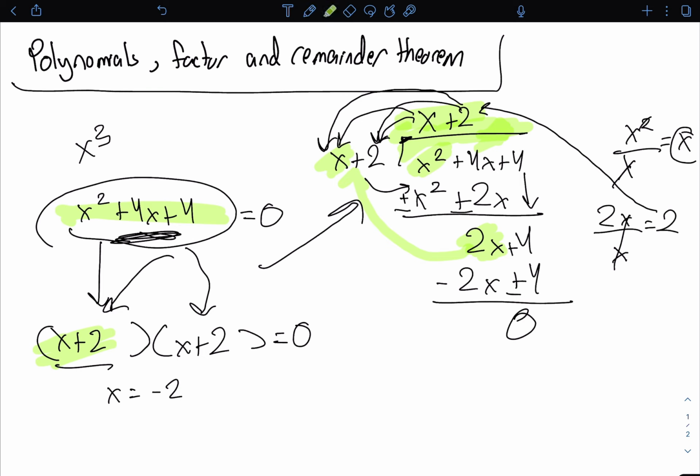So the main takeaway of this video is what being a factor of a polynomial means, right? I hope you got that. This is a factor of a polynomial, and so is this. How to find the other factor of a polynomial when you know one factor via synthetic division, and how to use it if they ask us how to solve the equation. In the next video, I'll be covering cubic equations, how to take factors from those, and how to solve cubic equations using factors.